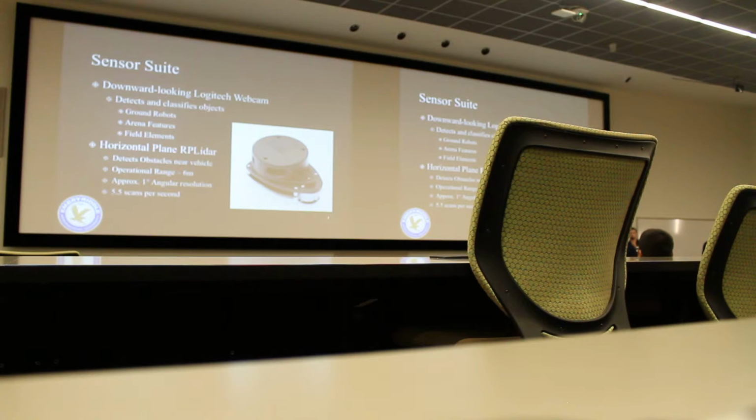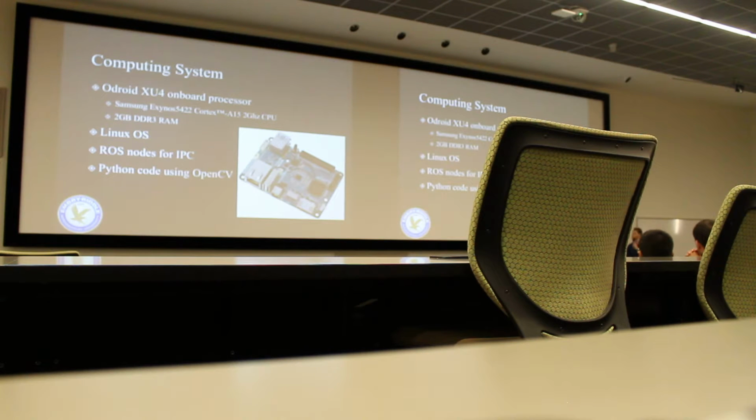Here's our LiDAR. The main use for this is for detecting objects. So as we're flying around the grid, and I'll explain our main algorithms later, basically the gist of our master code, this is for our collision detection state in our state machine. And our onboard computing system is the Odroid. Not really much I can go into detail about that.